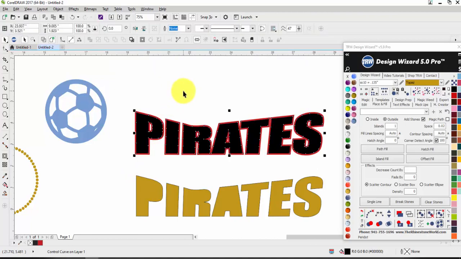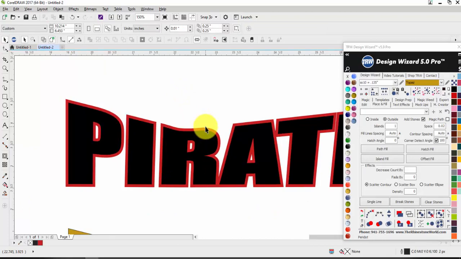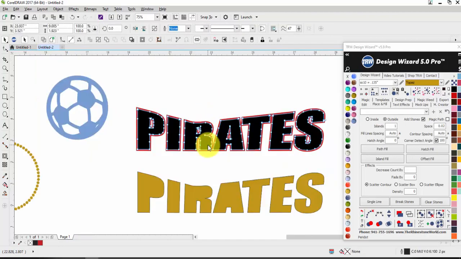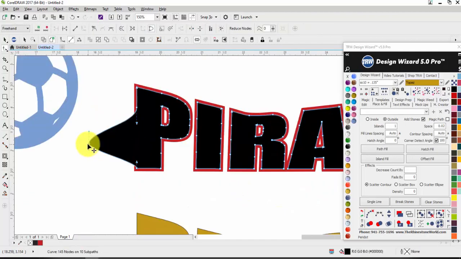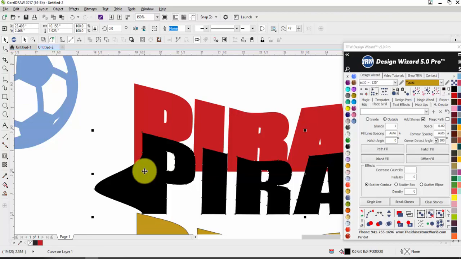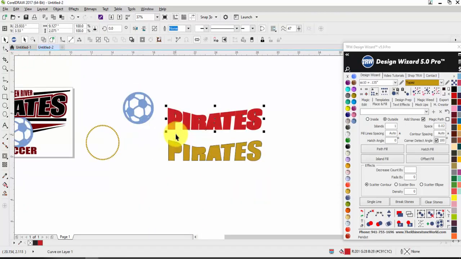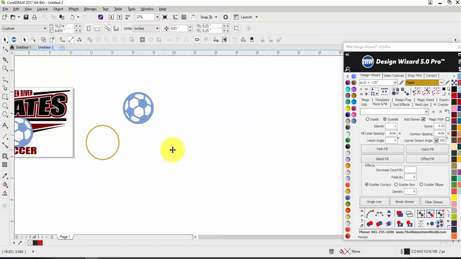Yeah, so the contours, until they're completely broken apart, they're going to continue to move with it. But once you hit break contour group apart, now if I were to make any changes, the contour won't move with it. So that's how, with the live text and stuff, when we put a contour around an object, it will change with it.